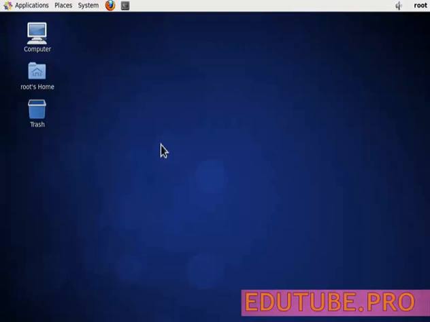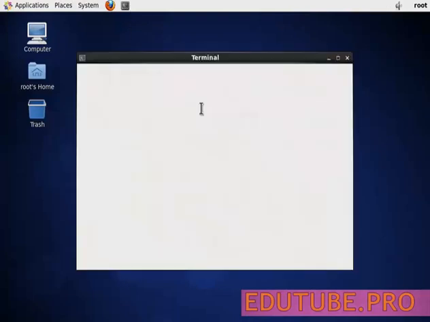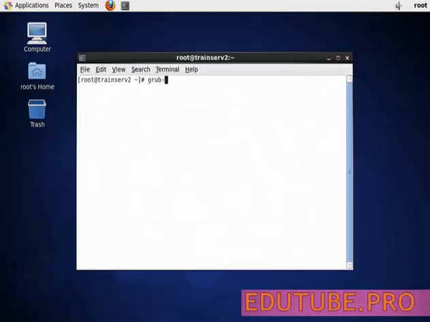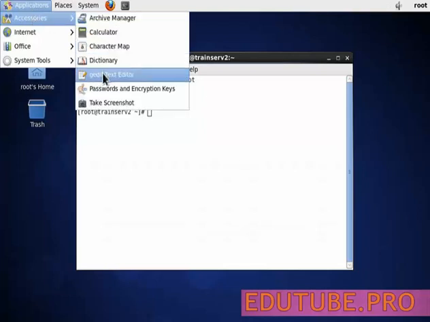Well, what if you don't want anyone else modifying the GRUB menu before a system boots? You can password protect your GRUB menu to prevent such modifications. To do this, we use the grub-md5-crypt command. Then enter in the password that you want to use to protect your GRUB menu. Then, take the MD5 hashed password and copy that into our grub.conf file.